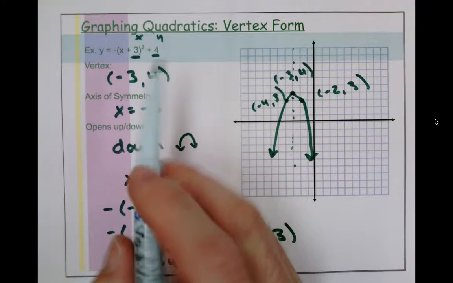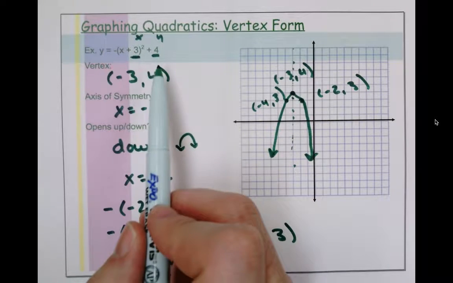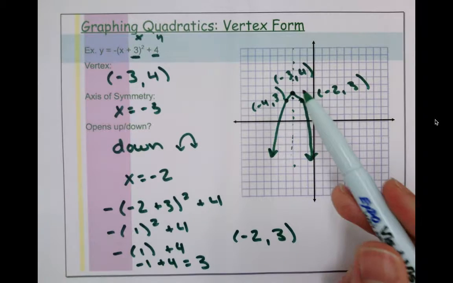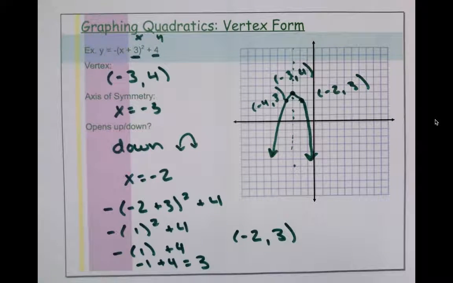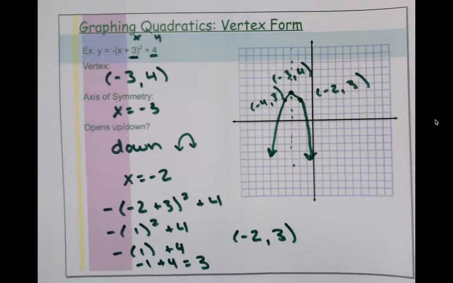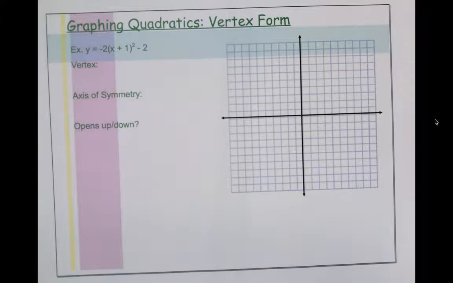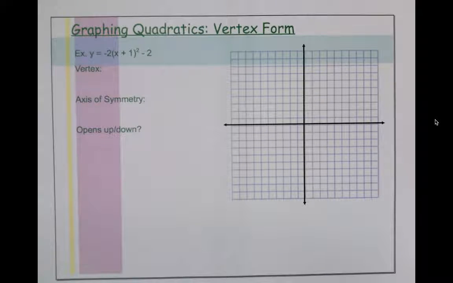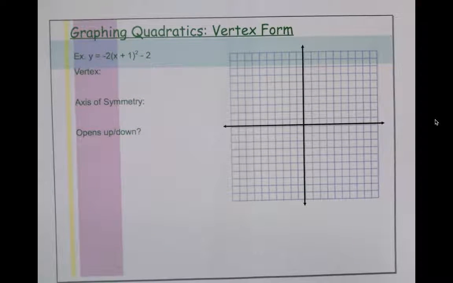And again, it's just identify the vertex from these points and then use that with the axis of symmetry and find one more point either on the left side or the right side to actually go through and graph this. Alright, here's another example. What you can even do is pause the video or move forward in the video until you see the answer, just to check it if you feel comfortable going through and doing this, because I'm going to go through it a little bit quicker.